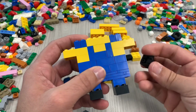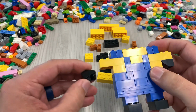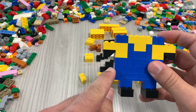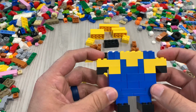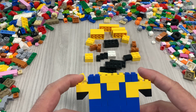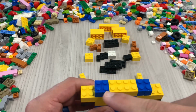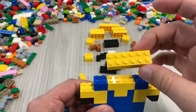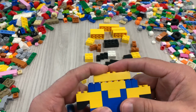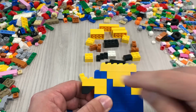All right, so I'm gonna go ahead and stick on my two angled pieces, kind of like wedges. And I want that to go away from the body, not towards the body, just so it kind of gives you more of a different look. All right, so now we have all these pieces here. We're gonna take a 6x2 and we're gonna connect this here. Now we're gonna start going up and building that.